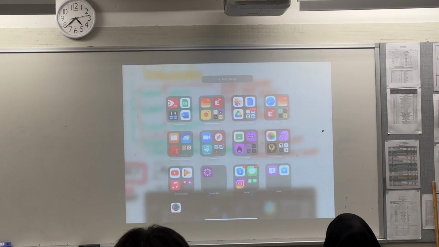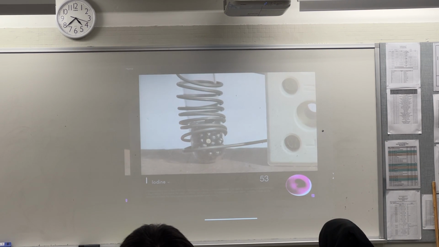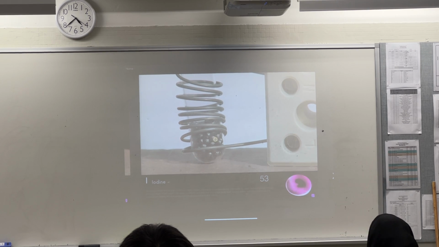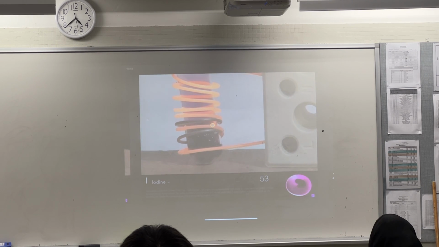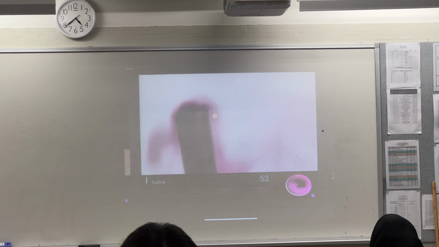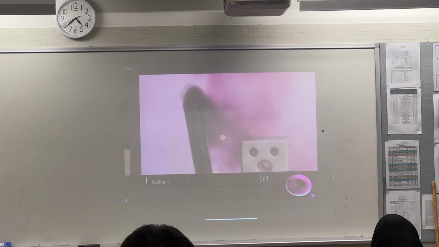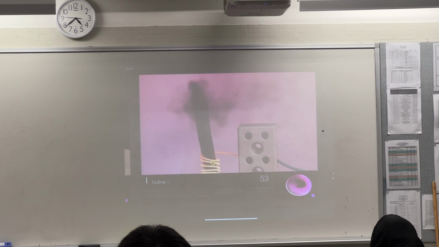Which is why I like to show students this video when I discuss iodine. So this is iodine. You can see that it's very clearly a solid. And when you apply heat through a heating filament onto it, what is the color of iodine gas? It turns into this very beautiful purple gas. Yeah, this is iodine gas. Now that you can see it, you will not forget it. Can you breathe it? No, unless you want to go to the ICU, I guess.